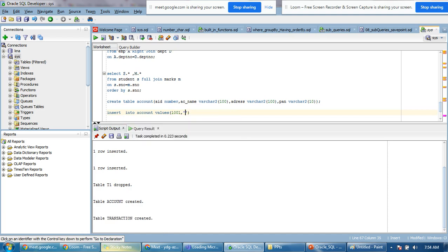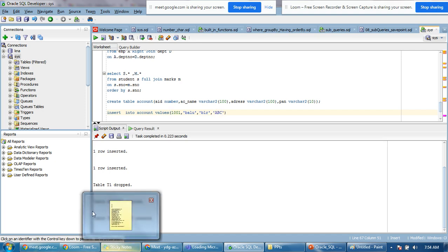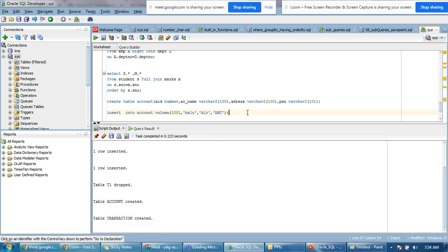Account name, let me use my names only, Balu, and address some Bangalore I will give. Next I will give some PAN number, some ABC, just ignore that. Okay, one row is created. Let me insert a few more records.